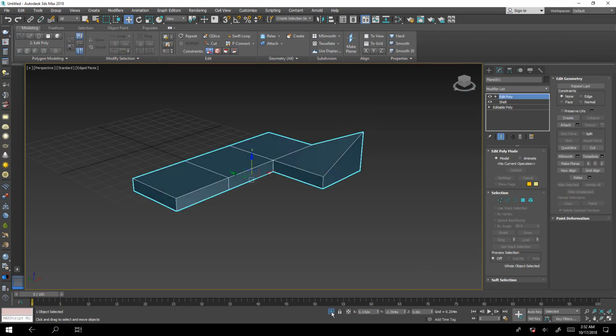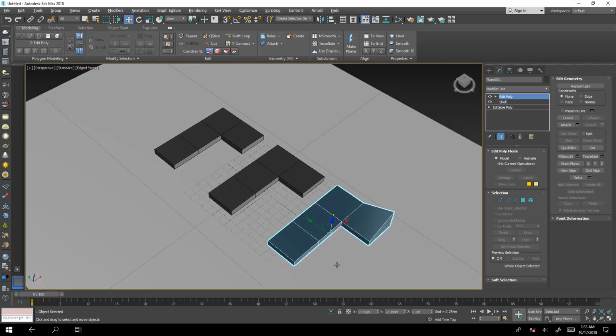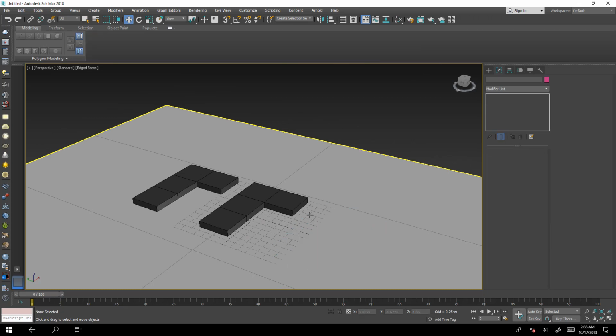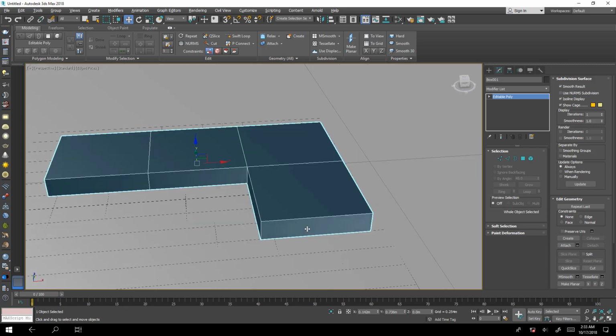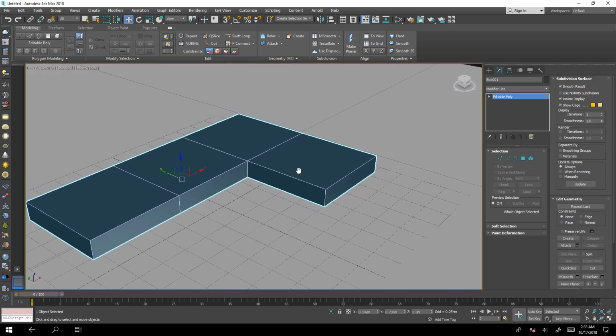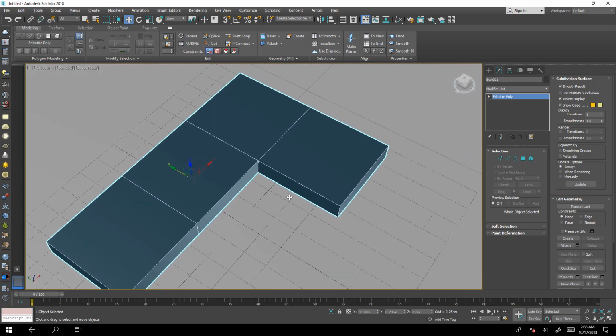Okay, so go to the normal mode again. I will delete this one, I will delete this one, I will work with this one. Okay, so I will start for my sofa.